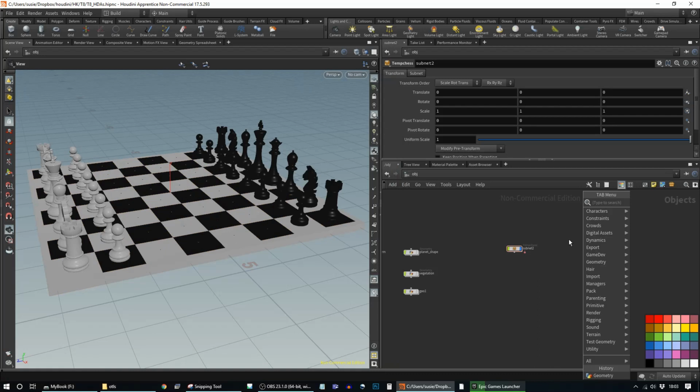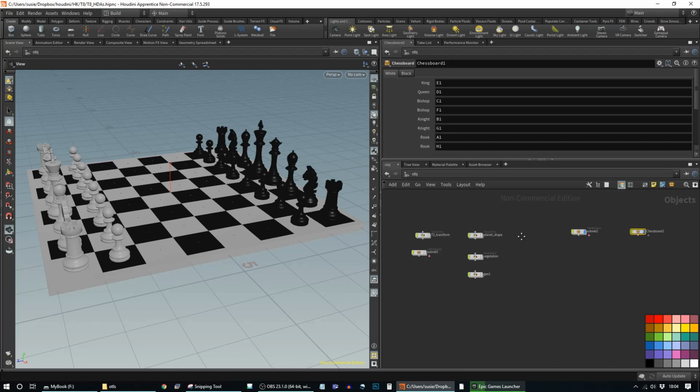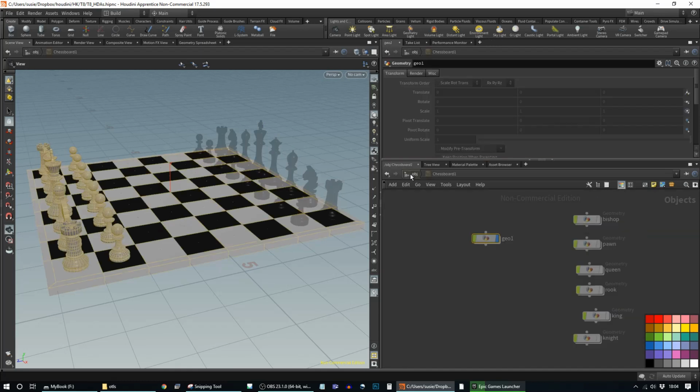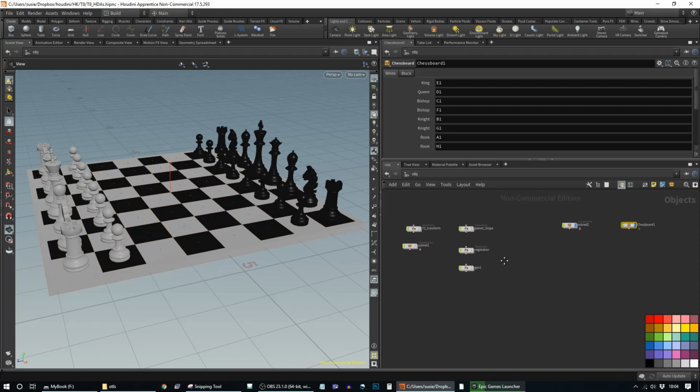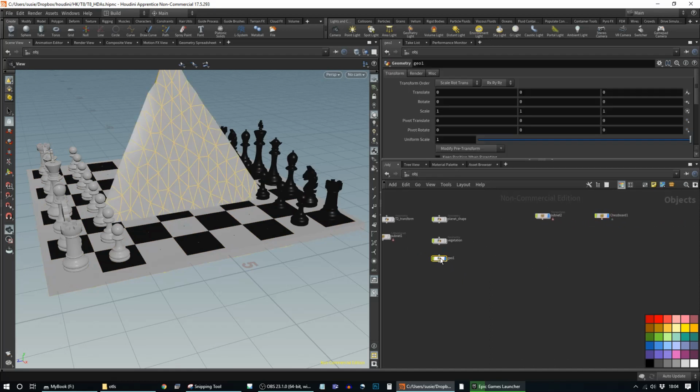The nice thing is that every digital asset that you create in your digital assets OTL folder is now available for you to access inside Houdini. So at the top level, at the OBJ level, you have all the assets that you created at the OBJ level. And one of these is the chessboard that I set up before. If we dive down, let's go into our geo node.